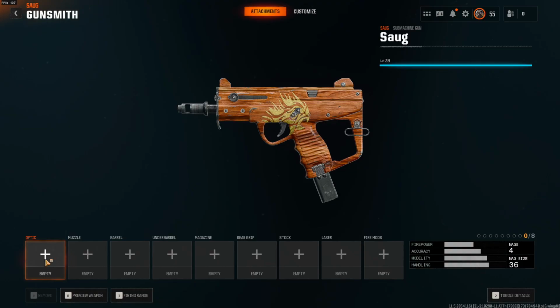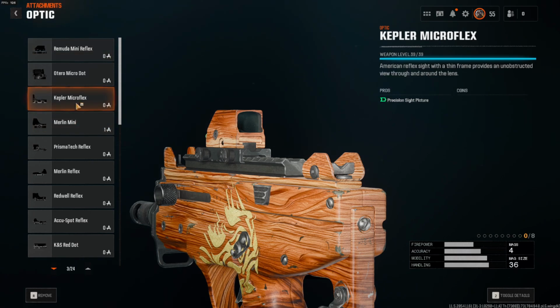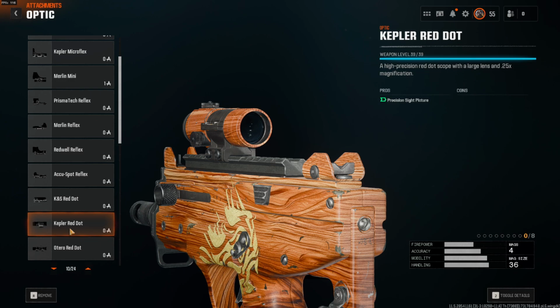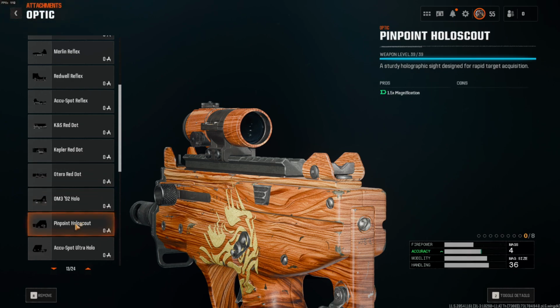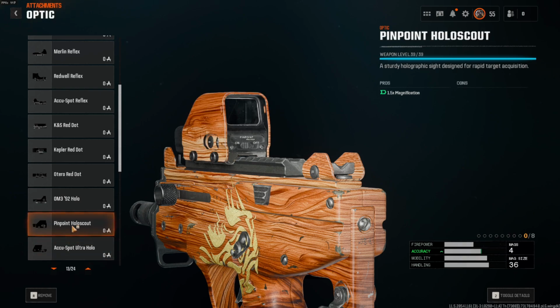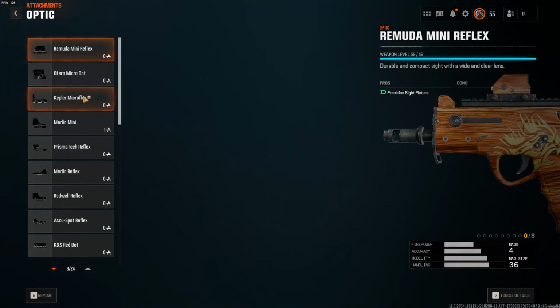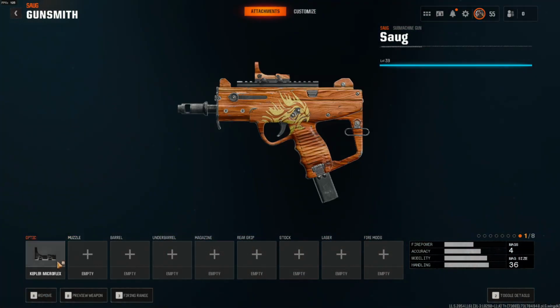The optic is obviously gonna be a personal preference, but if you really want one, you could go for the Kepler Microflex, or you could go for this one that I would recommend. That's the Kepler Red Dot. Don't go beyond 1.5x, all right, because your crosshair is gonna go all over the screen and you won't be able to keep your crosshair on the target. So yeah, this is the one.